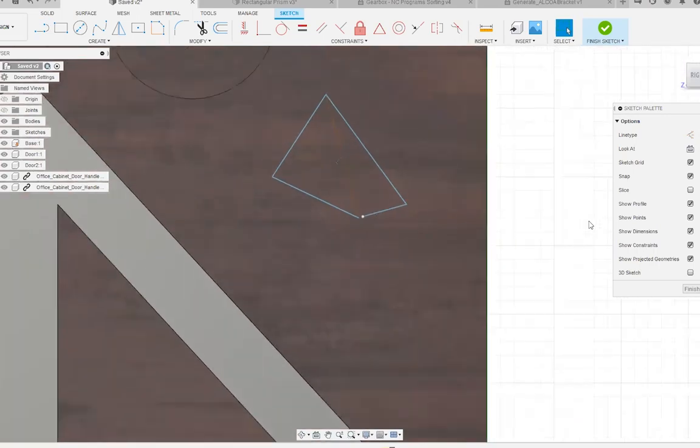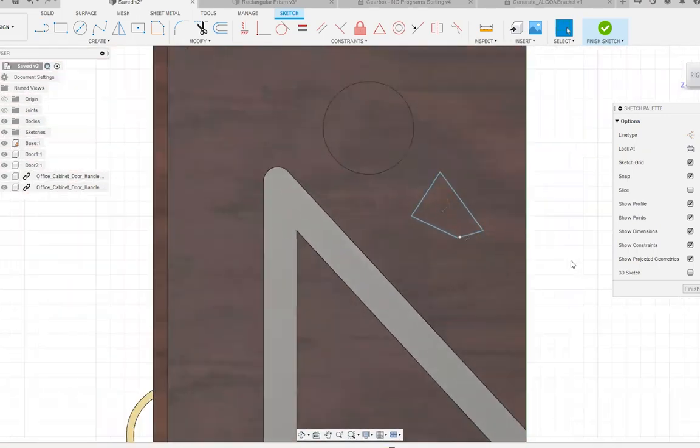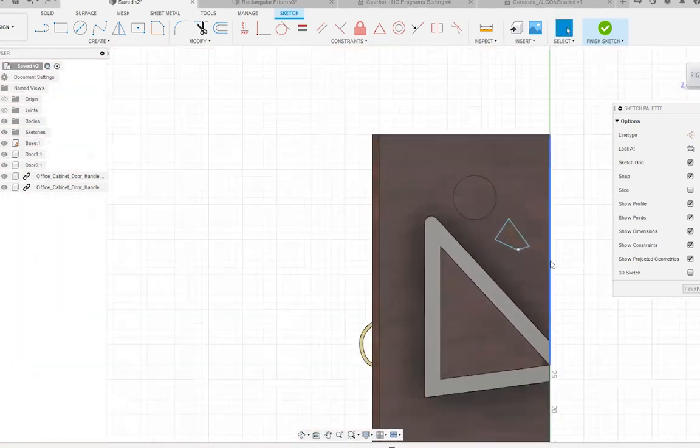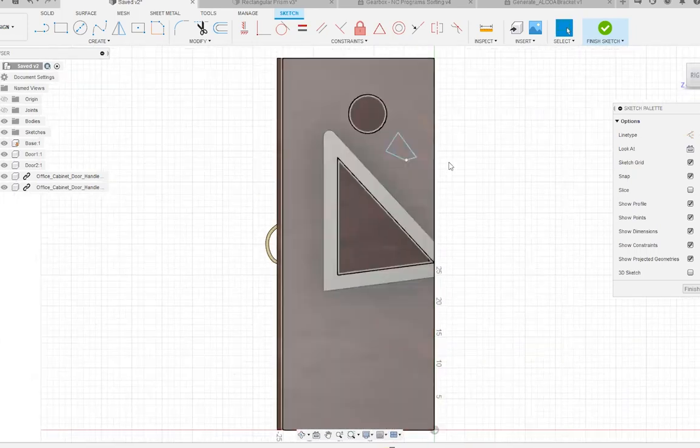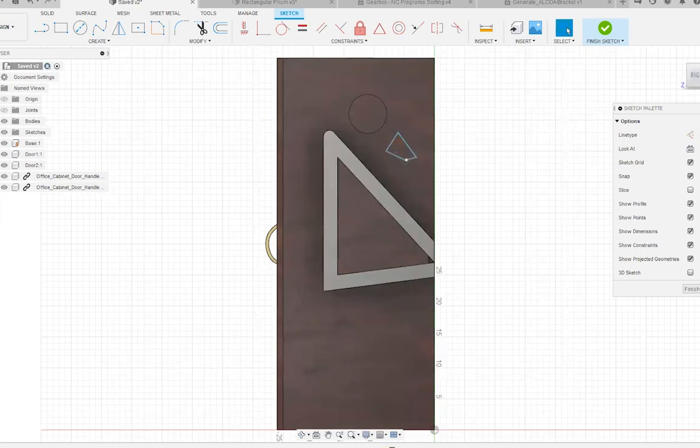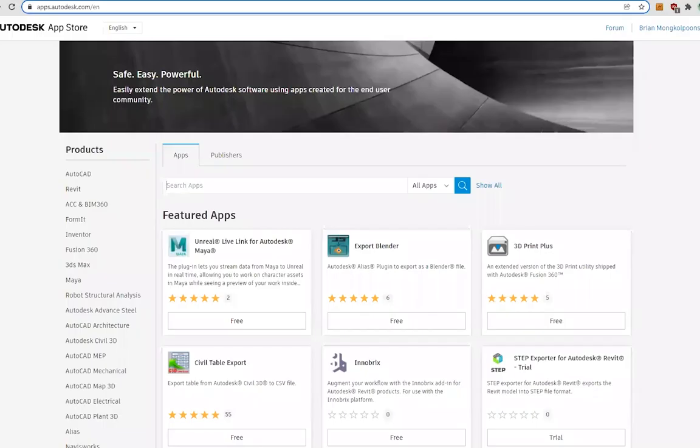Let's say you wanted to close that shape off, but not quite, and you don't know why. Like, I can't extrude this because it's not a complete profile. It needs to be a completely closed polygon for that. You can use something that's in the add-ins.